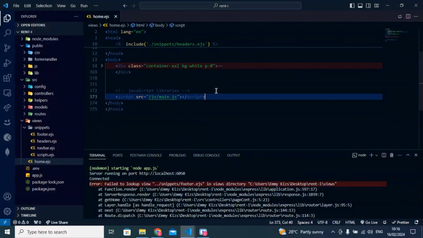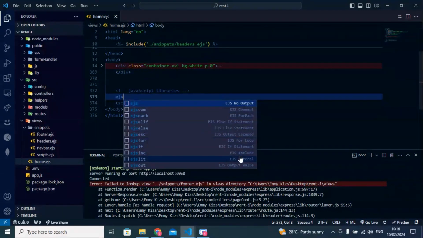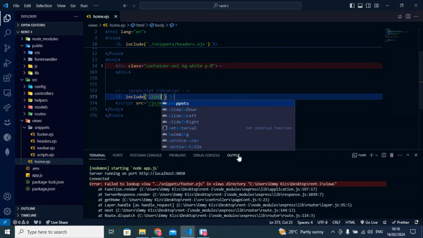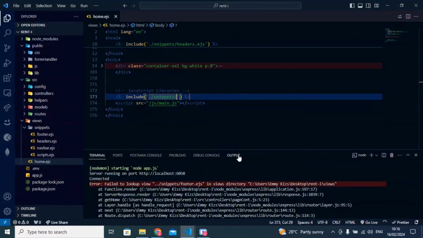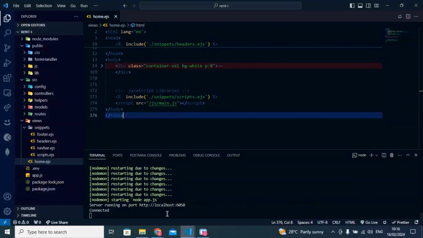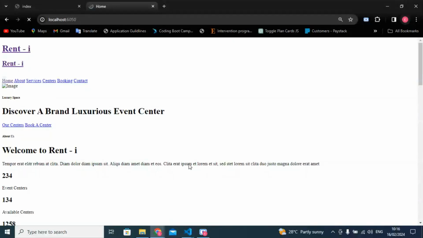Now you do the same here: EJS include, then dot slash snippet slash scripts.ejs.